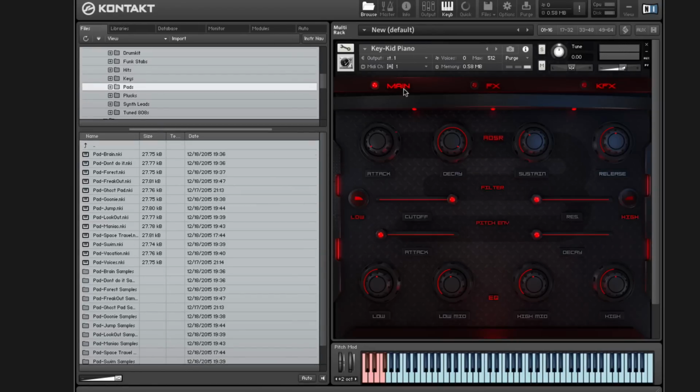Now let's move on to the GUI and design. SWURVE 3 is in a league of its own. You are not only going to be inspired by the sounds that you just heard, but you're going to impress your clients by its looks.